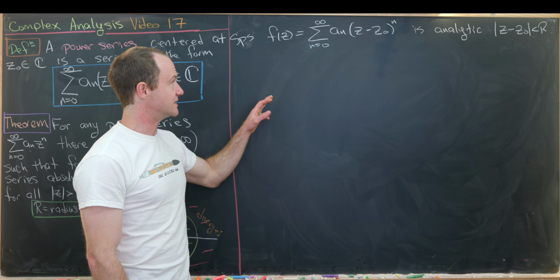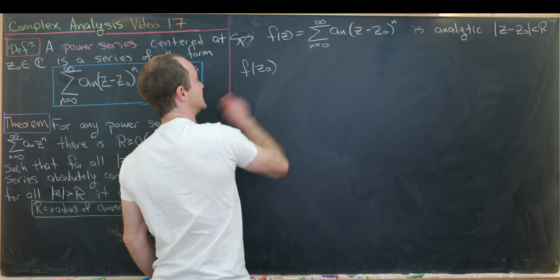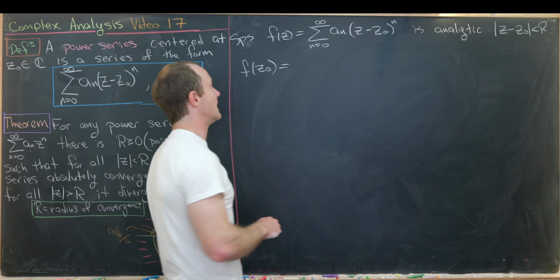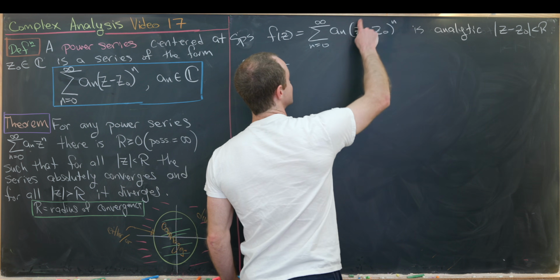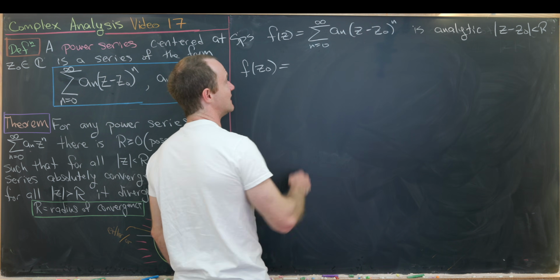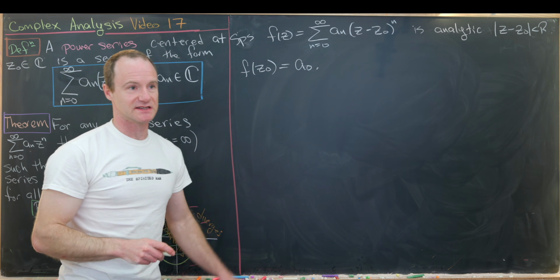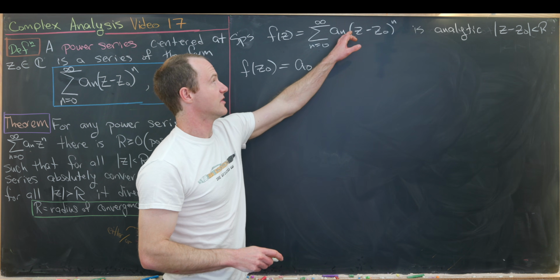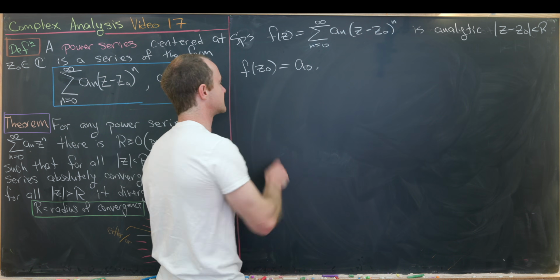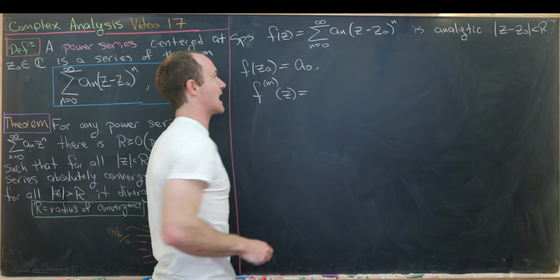So what we'll start by doing is noticing that if we evaluate this at z naught, then this sum collapses to a single term. That's because if you plug z naught in here, you get 0 everywhere except the very first term. In that case, you'll have a sub 0, and that's it. And so we want to generalize this idea to write these other coefficients in terms of values of the function, and we can do that by taking derivatives. So let's take the mth derivative of f of z and see what happens.